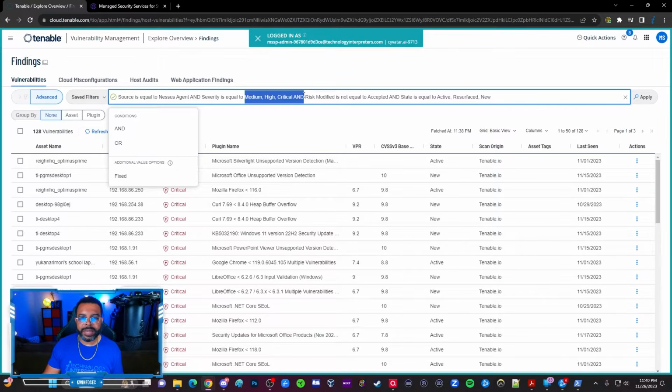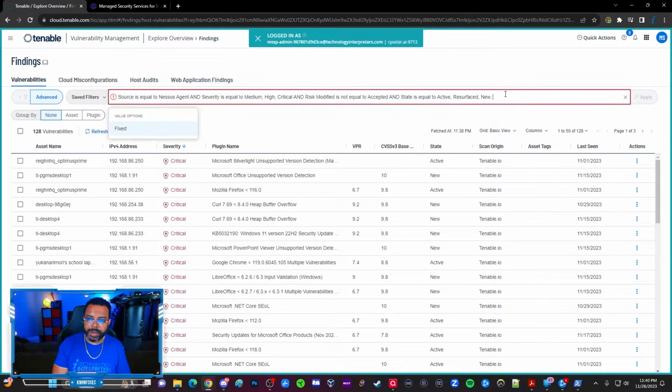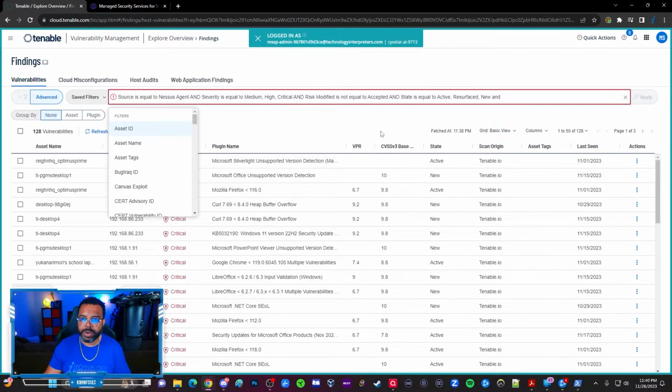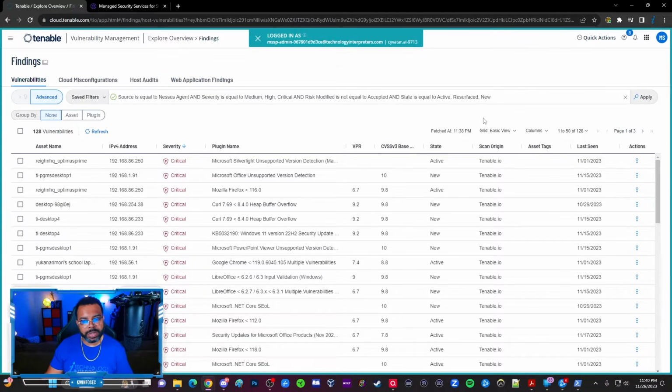So I can filter down highs, mediums, lows, and criticals. But I can also say risk modified. Basically, it's about whether we want to accept the risk or not. But I can also say the state is equal to active, resurfaced, new, and I can just put a comma and fixed. You see how it popped up on here? The query system has a built-in menu that helps you build a query. So it's really cool. If I want to add additional parts to the query, I just type add, and it pre-populates lots of the fields. So once again, I love the new interface. I really fought against it in the beginning because I wanted to hold on to the old one because I was used to it, but this is really nice.